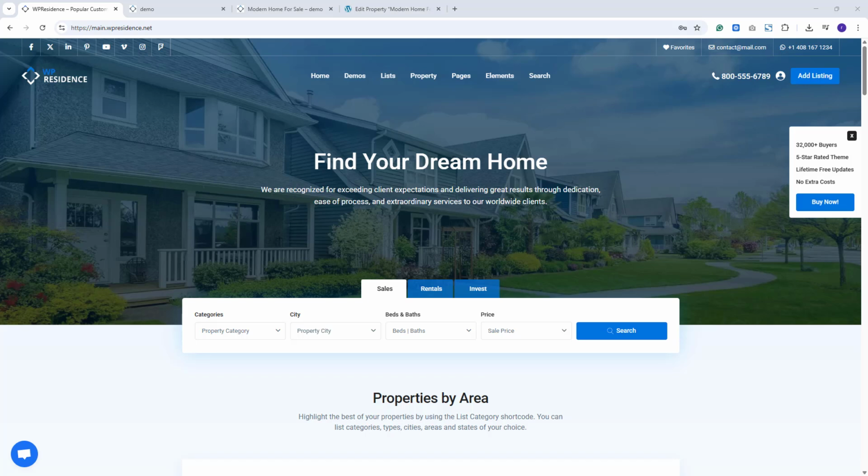In this video, I will show how to add shortcodes to the property page using the default template and also how to do it inside a custom Elementor property template. If you want to add a booking form, a calendar or any plugin widget directly on your property page, then you can use the shortcode section.